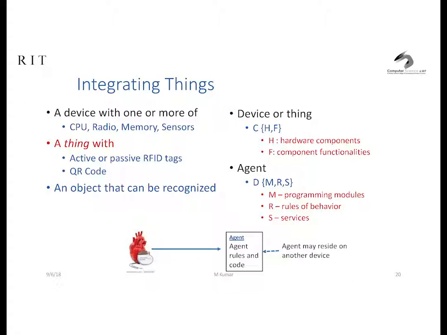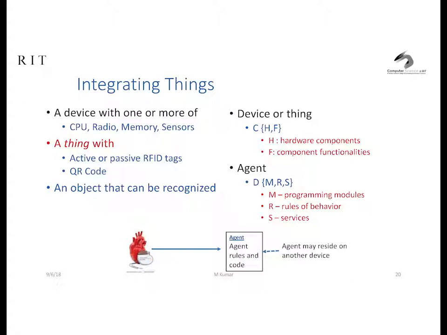And of course, it has a number of programming modules built into that device. And it has some rules for behavior. For example, if in the ECG waveform you detect some abnormality or arrhythmia, then you alert the user. Okay, if it is beyond something, you alert the user. So you have some kind of rules for behavior. Similarly, you have a temperature sensor in the environment. If the temperature goes above, let us say, 35 Celsius, you give an alarm, or you tell somebody the temperature is too high.